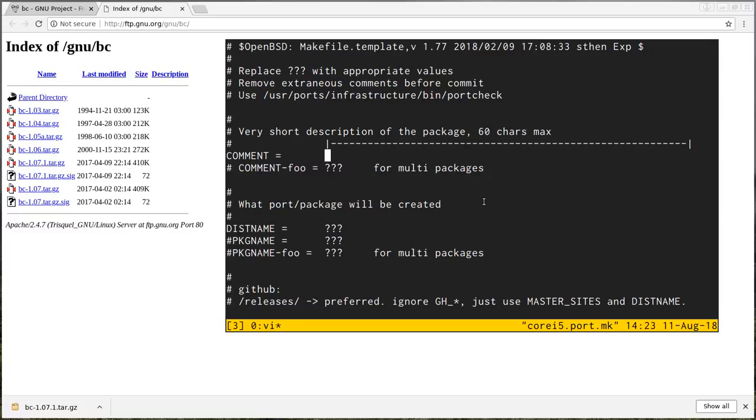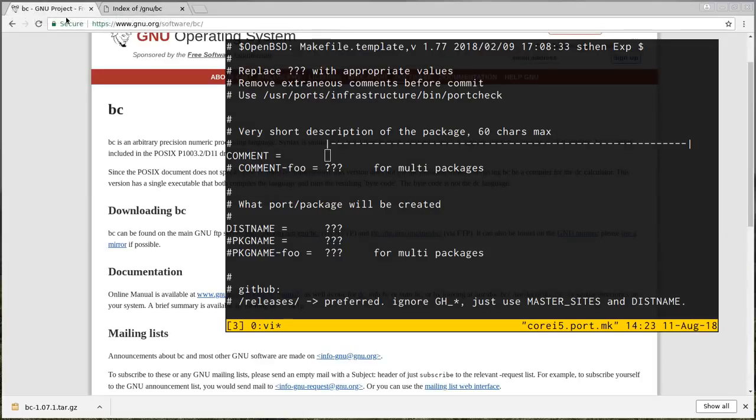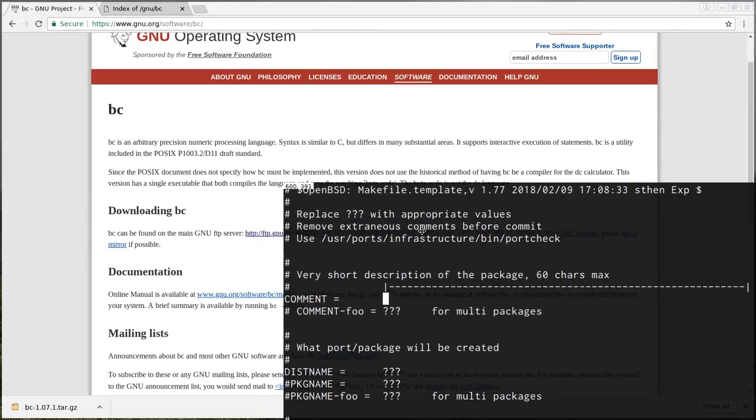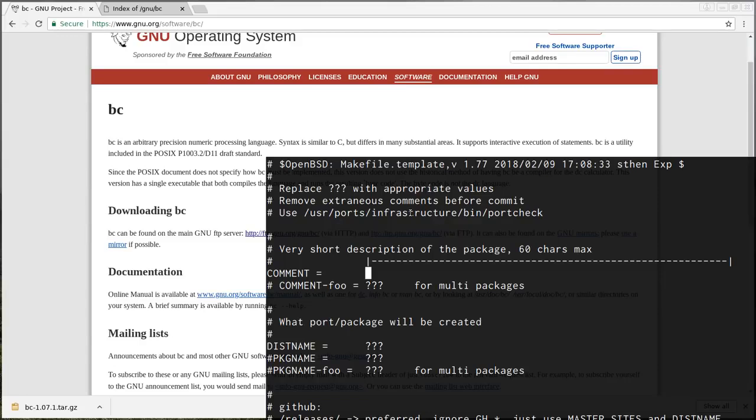So what should we put for comment? Let's go back to the bc website and see if there's any kind of short, snappy description we could use. bc is an arbitrary precision numeric processing language. That looks good enough, at least for now. So let's type that in.